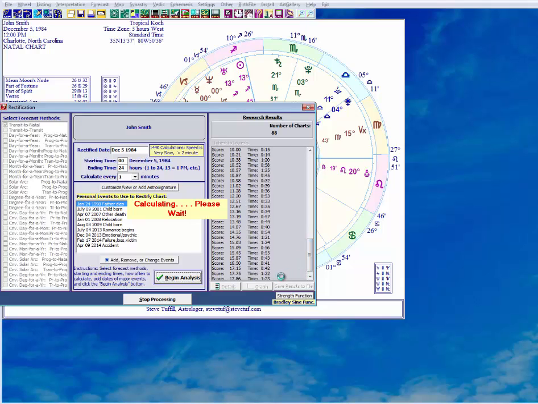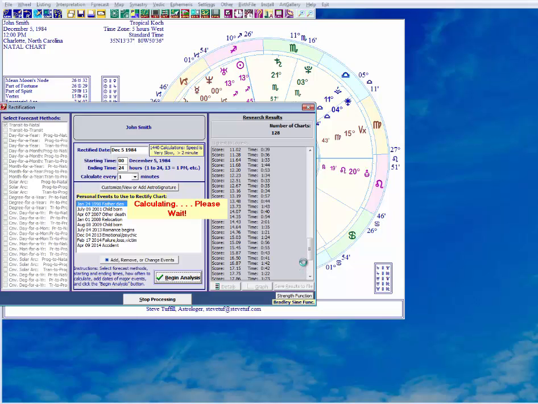The highest scores now are on the good side of that 1 a.m. period. So we're looking at 1:20 and that sort of thing, and those in 1:30, 1:40. So you're starting to see how these things are correlated.